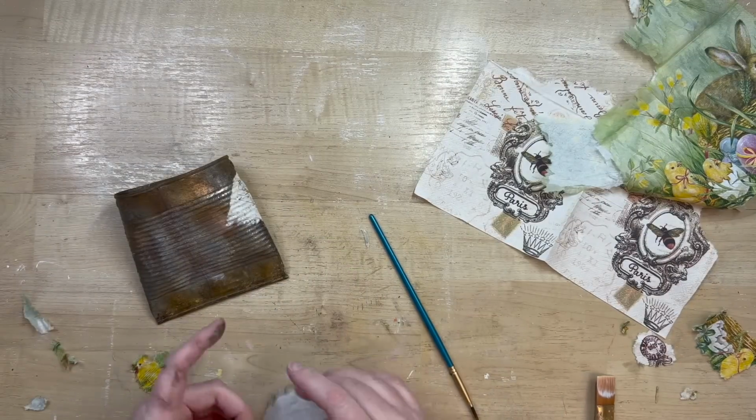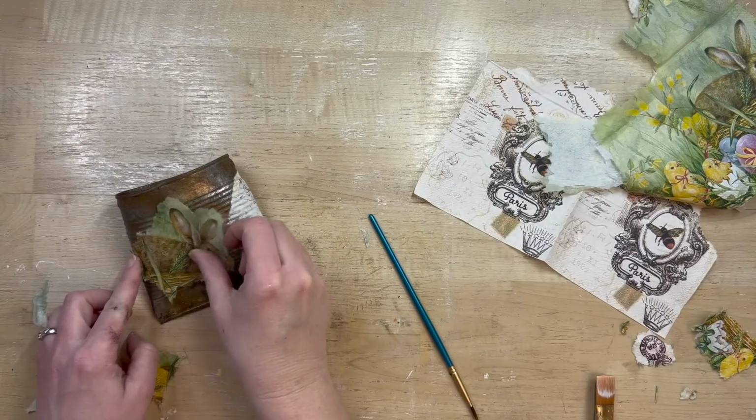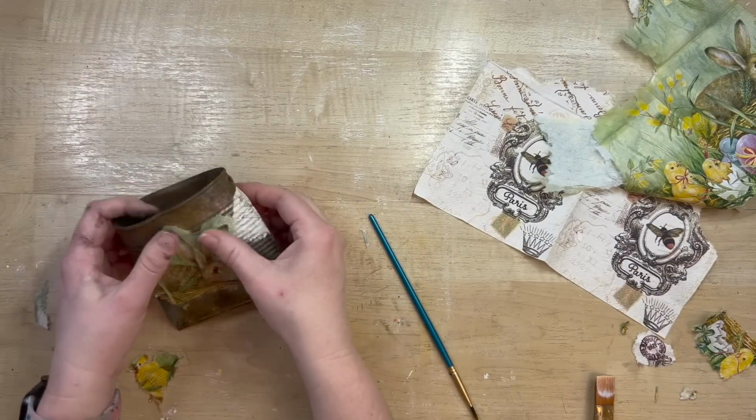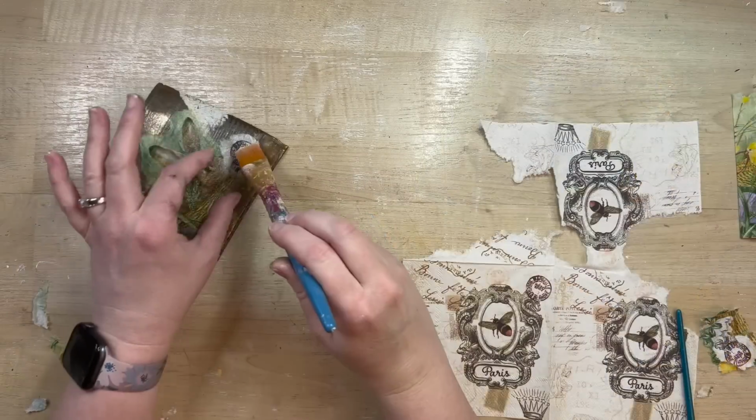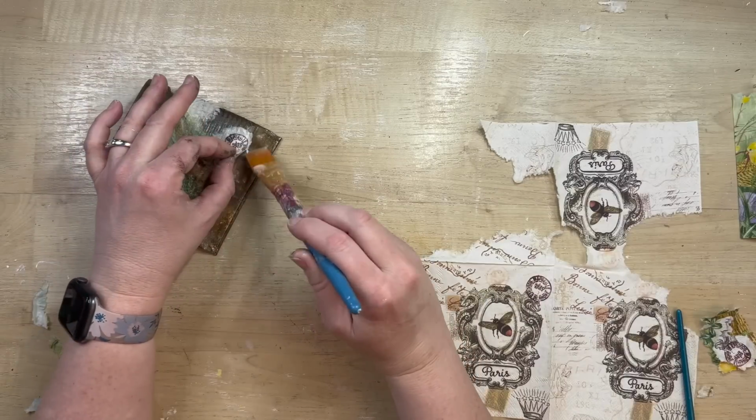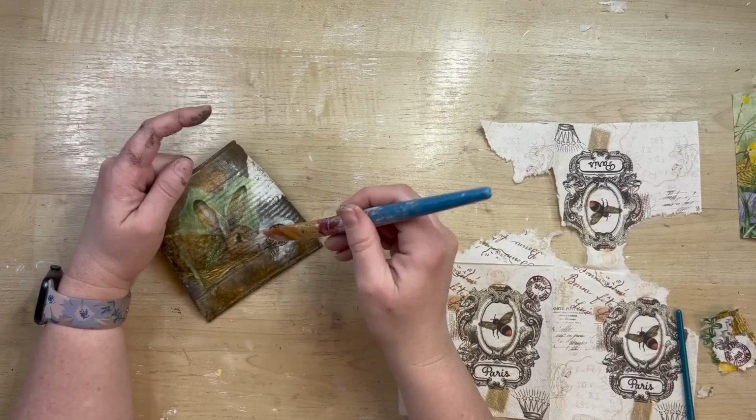Honestly, halfway through I'm like, ugh, is this even gonna look good? And I feel like it always turns out so cute. So I'm just taking the little bunny here, and I'm putting the bunny on the back because I wanted this to be visible from all sides, so that it would look like it had stuff done to it.